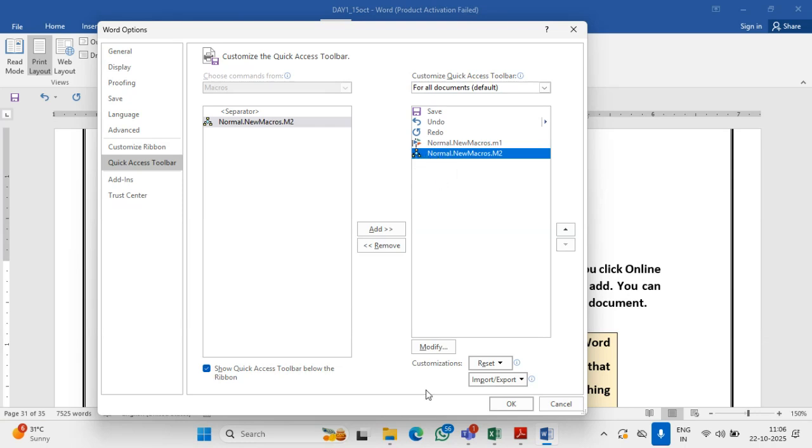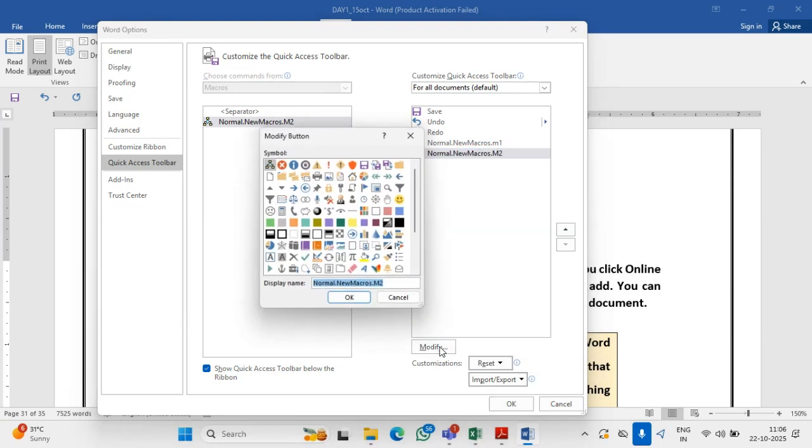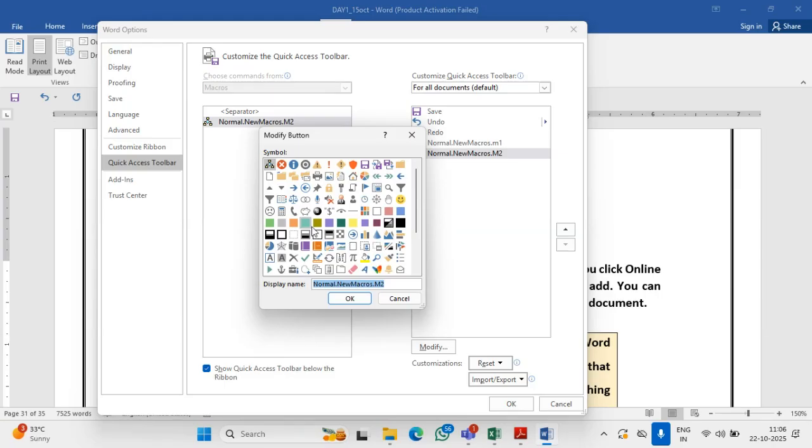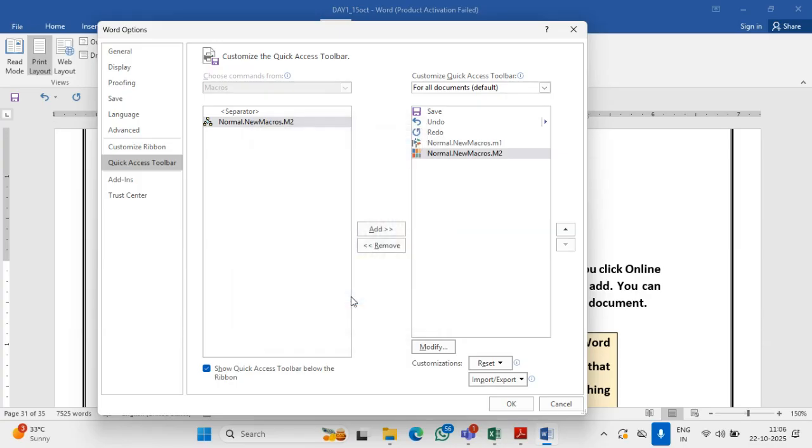If you want to change it, you can click on this Modify button to take some other icon to be assigned. It is better if you can avoid giving the reserved icon. So say right now I'm taking this icon, these multiple colored small boxes, and I click OK.